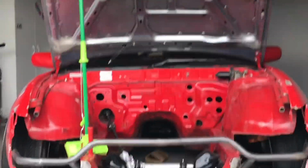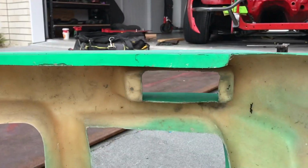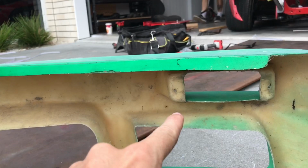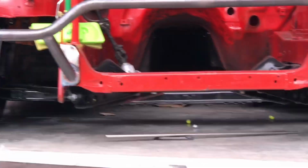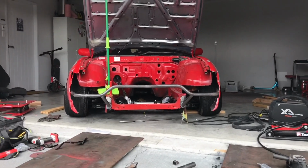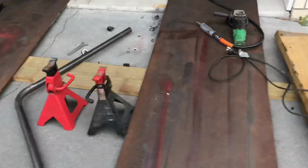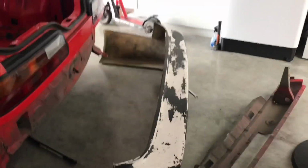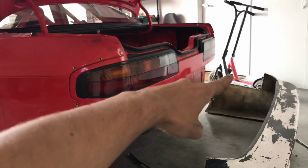Boom, you've never seen a bash bar like that before, homies. What the bend's for is it comes from here, bends down through there, comes around, as you can see right there. Looking pretty nifty. Looks like a 180 with the big holes in there, but looking pretty good. We're just onto the back one at the moment. We took this one off here, and we're getting rid of that, and then we're gonna have one bar coming along here, just so we can have this sitting up properly. What do you reckon of that front though? She's looking pretty nuts. I'm pretty hyped on it.